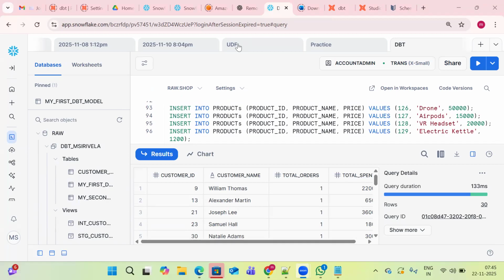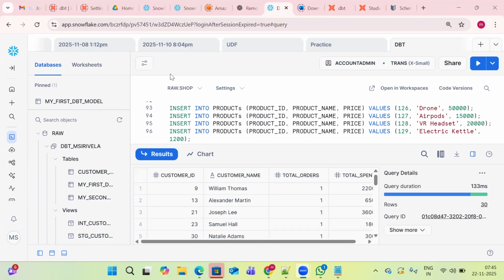So for models, what we need to know is how to use ref, how to use the config block, and how to create source files. The other thing is complete SQL code only. How to write with CTE, the source name, how to define it. Learn that. Today I will share the class notes regarding these models.